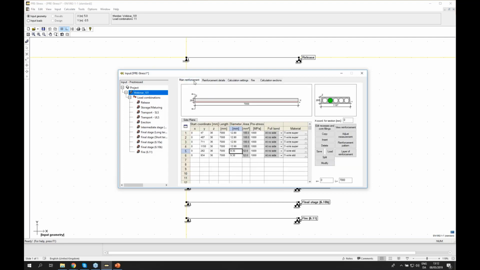Okay. For now, I have this element created with some strands, some core fillings, some recesses. I have set up a fire calculation. It is time to look at the loads.